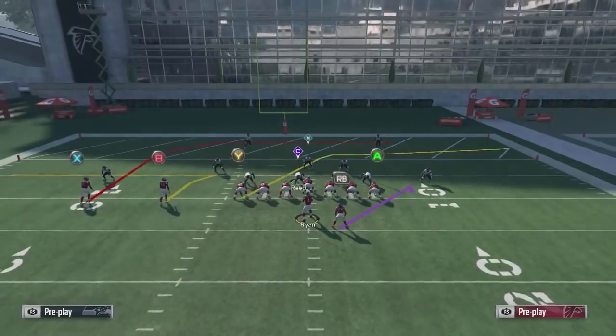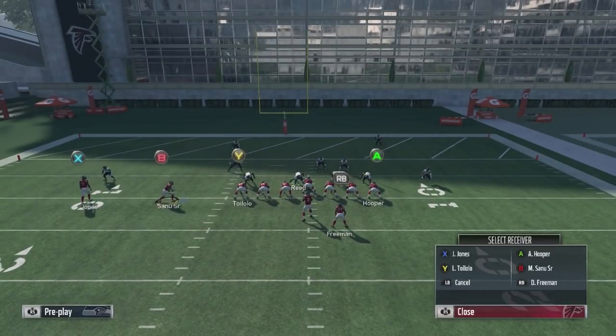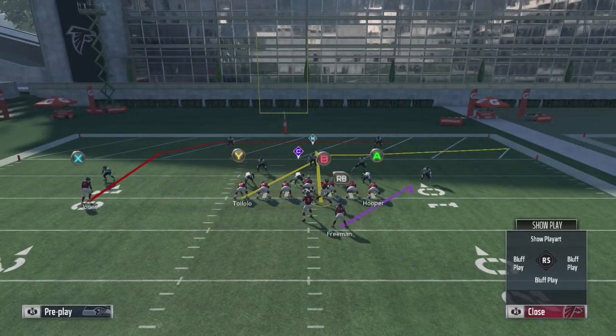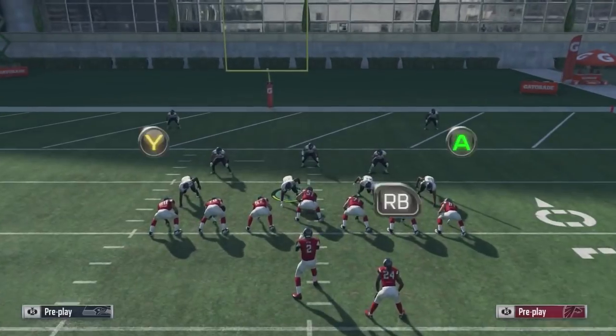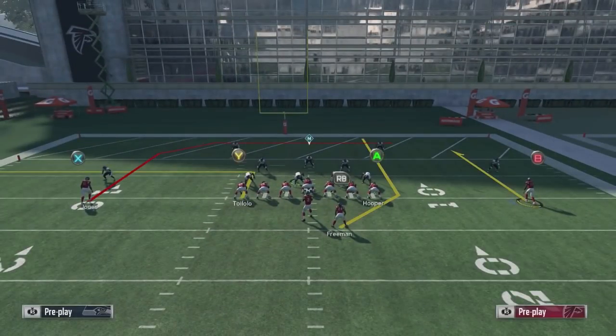So on this play design, guys, you're going to see how the X is actually a much deeper route, and that's really why it gives us the opportunity to move this ball back to the 8-yard line or so. Now, the reason why we like this setup is because we also have the ability to duplicate a very similar type of route combination that we did on the last play. So what we're going to do is take this B, and we're going to motion him to the right. We're going to put him on the curl so he does the job that we had in the last example. And then we're going to take the RB, put him on that streak route that we did before, and we'll take the Y and we'll put him on an out.